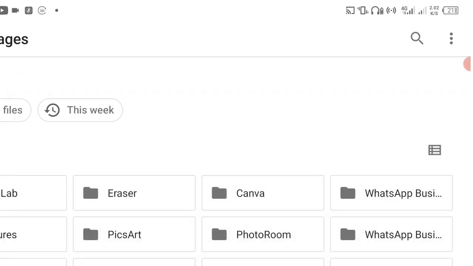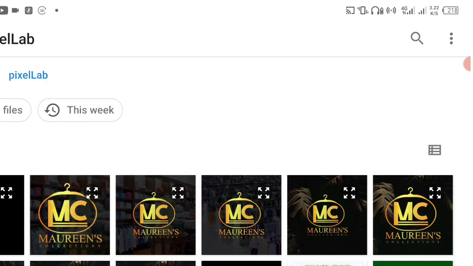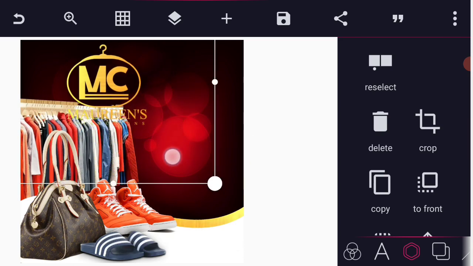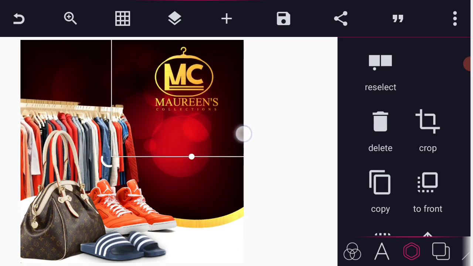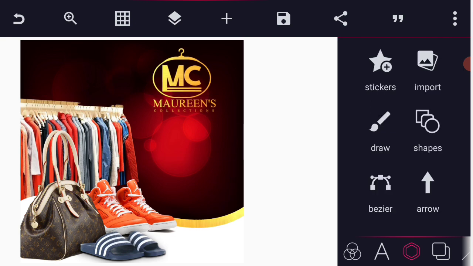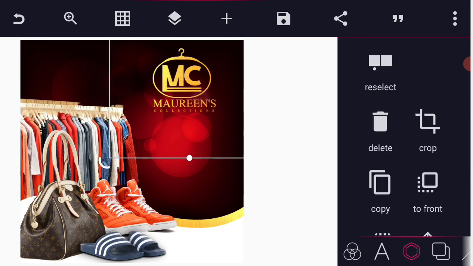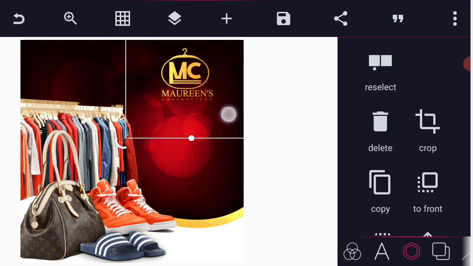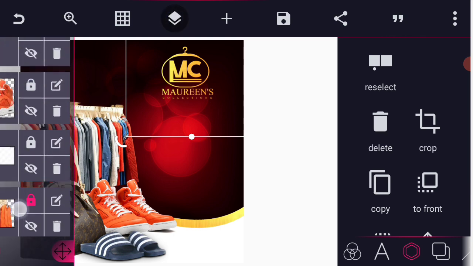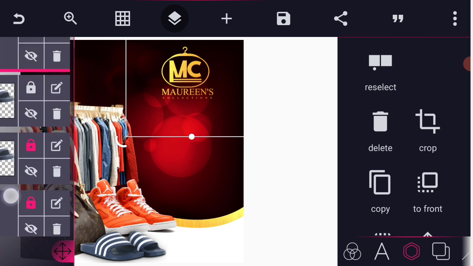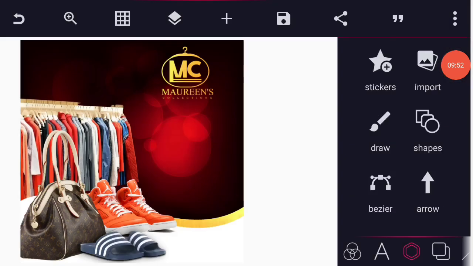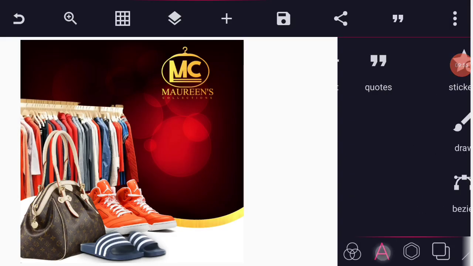Now the next thing is to go to our Pixellab. Then the logo, I've created a logo for it, so I'm going to position the logo here. Marine collection. After that, I need to put other write-ups to make it look more professional. The next thing is to lock everything one after the other. Lock it. Why? So that my hand will not be touching and changing the position of it. Now we are making sense.